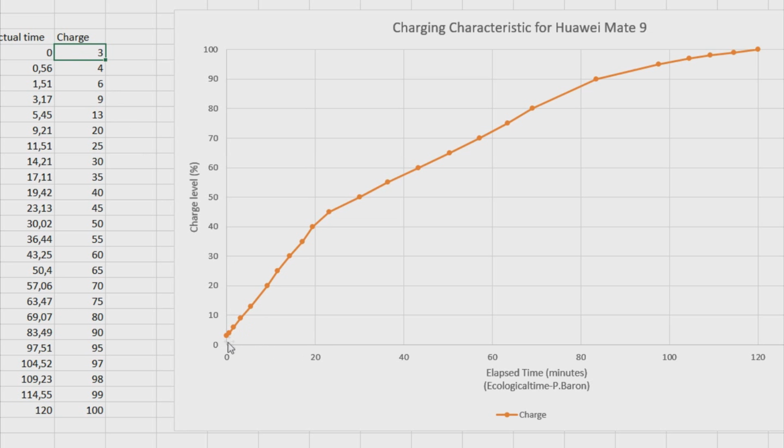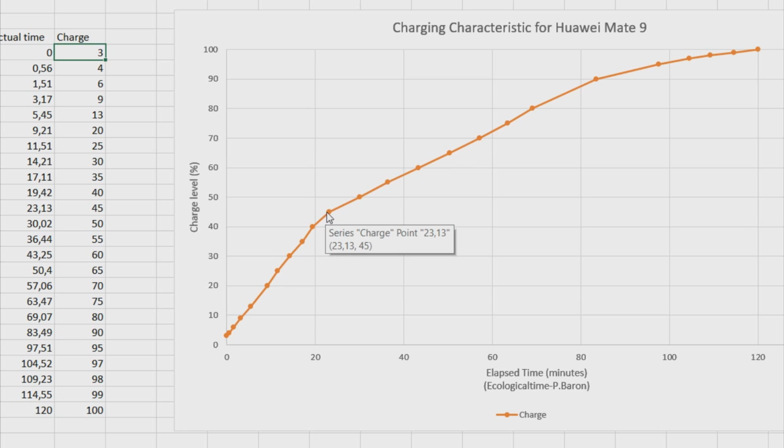And within literally 20 minutes, you're already at your 40% charge. And you can see how linear this first part of the charging characteristic is, which is actually quite remarkable and well done in terms of how fast this phone charges. Then it hits a bit of a knee point here, and the rate at which it charges is still linear, but after this 20%, it slows down a little bit. As you can see, the gradient here is quite a lot less than this rapid gradient for the first 20%.